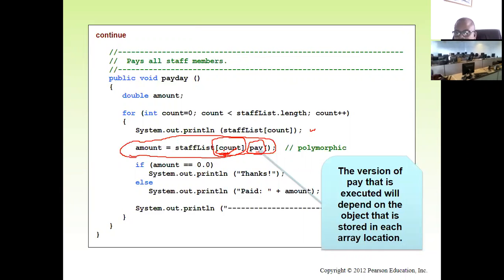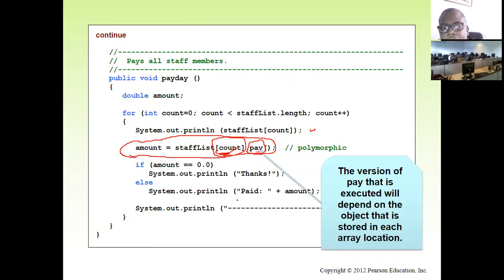Whatever object is being pointed to, the type of that object is going to determine the version of pay invoked. And so you realize that the dynamic binding of Java is what allows for that. Because remember when we were talking about binding, if binding was not done at the point that execution takes place, then we wouldn't have a situation where a different method would be executed depending on the object type at the moment that the invocation takes place.